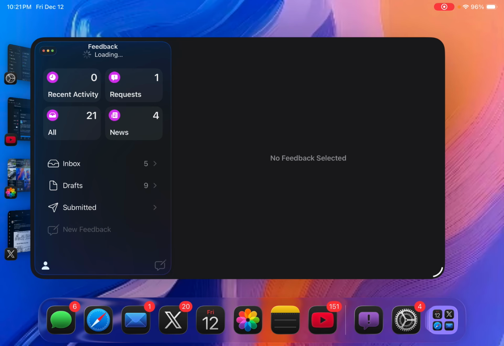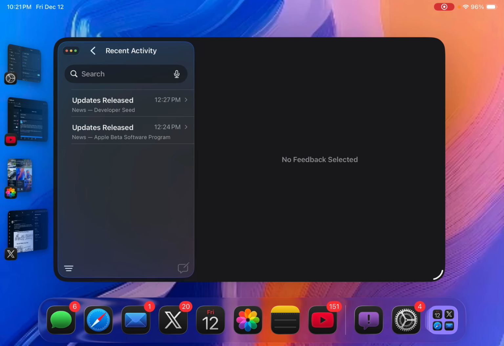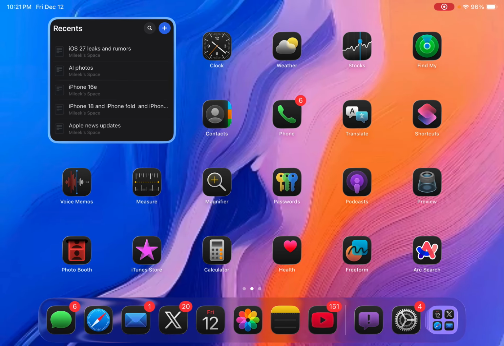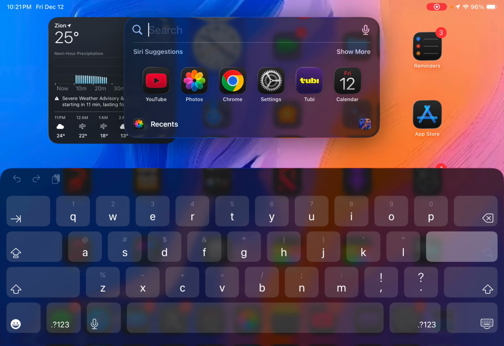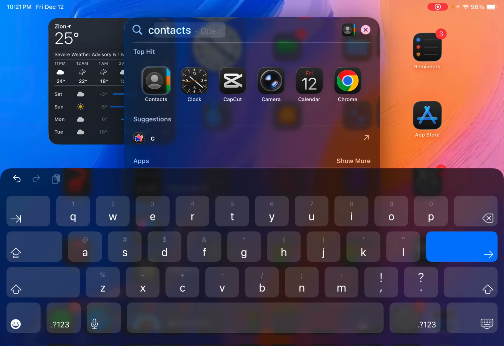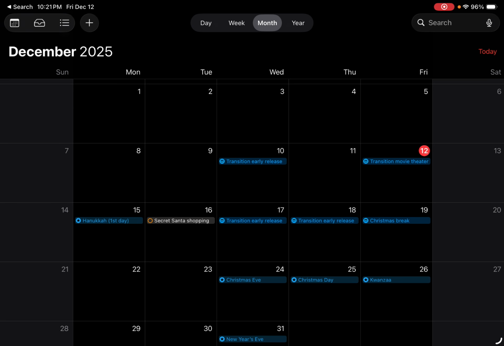Now, there aren't any new notes in the Feedback app, obviously, because this is the public stable release and not the beta. But as far as what to expect next from Apple, if I go into my calendar, the next thing I would expect at this point is iPadOS 26.3 Developer Beta 1.